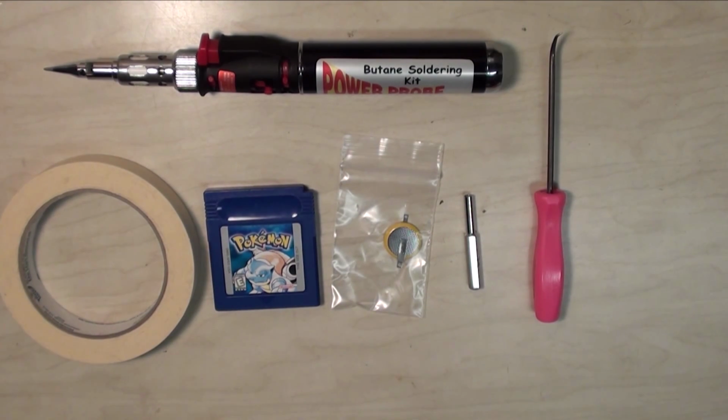So one of the most common problems with Pokemon cartridges is the batteries running out on them. The batteries are used for saving, so if the battery runs dead in your Pokemon cartridge, you'll be unable to save your game. So I've been requested to do a video on how to change the batteries on a Pokemon cartridge. And this is a pretty simple fix, but you're going to need several things before you attempt this.